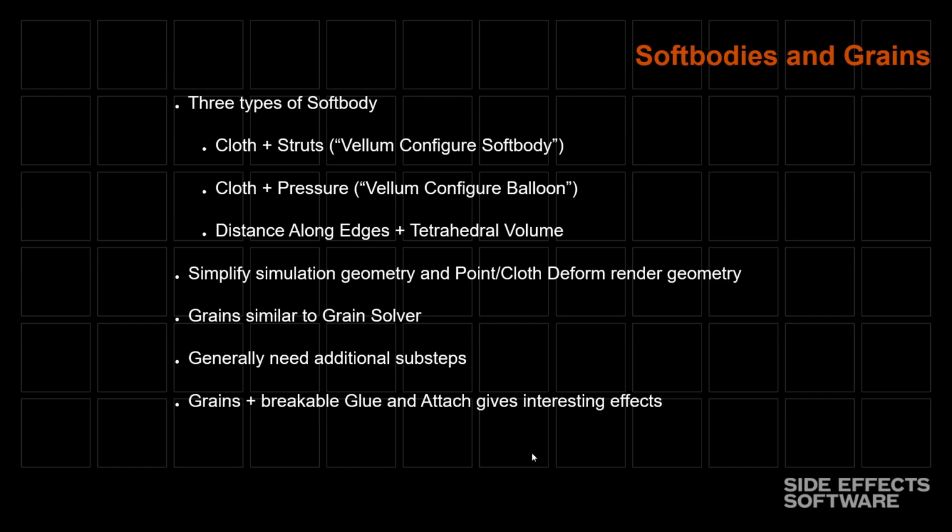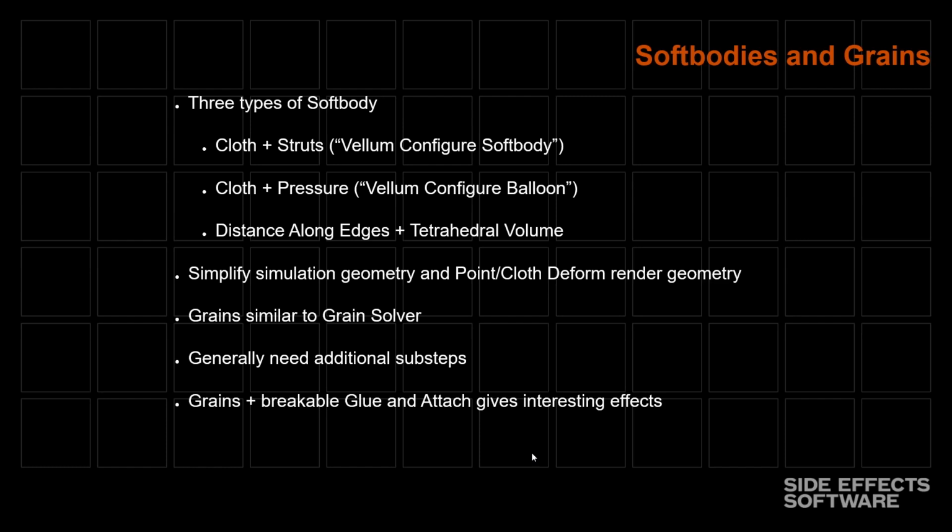And especially in that last case, the typical way, or really the best way to work with soft bodies is often to simplify the geometry that you're going to be simulating with and try to get a very uniform, say triangular mesh, and then use either the point deform or cloth deform workflow to deform the actual render geometry before rendering. That's because a lot of the times the way that your render geometry is modeled, you'll have very small polygons in particular areas that are just to make it look right. But in general, for a simulation, you want a much more uniform mesh if you can do it. So we'll look at an easy way to create that.